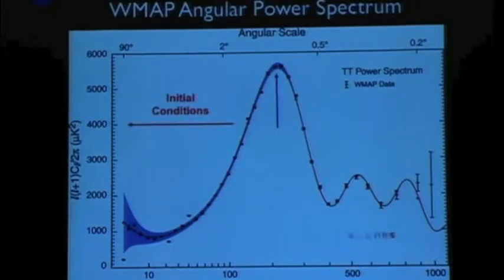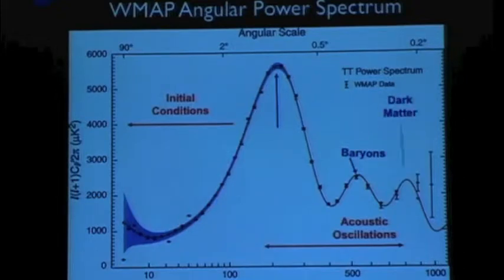And I can kind of show you some of the basic features. People get sort of an intuitive feel of this. The location of this peak, for example, tells you how flat the universe is. The height of this peak tells you how many baryons are in the universe, how much normal matter is in the universe. This peak tells you something about the dark matter. And the stuff out here is actually stuff that never had causal contact with each other. This tells you exactly about the initial conditions of the universe.